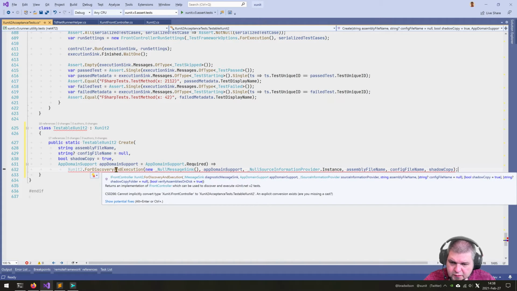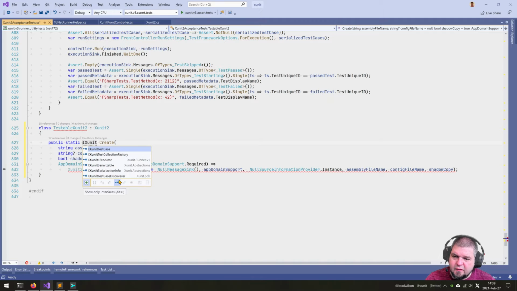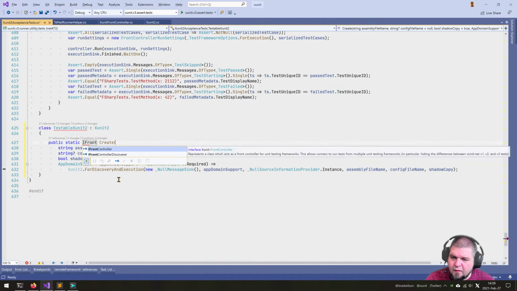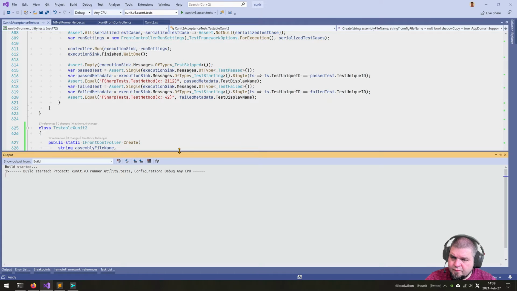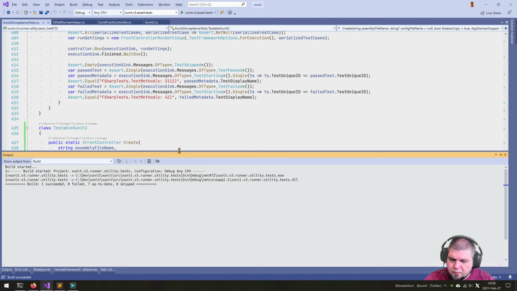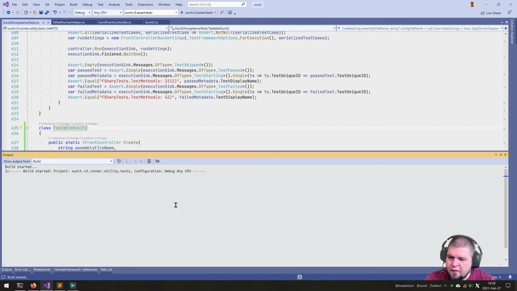Can I convert an IFrontController to a testable XUnit? That's true. You need to be an IXunit or an IFrontController. You don't derive from XUnit2 anymore. Okay. Easy enough.